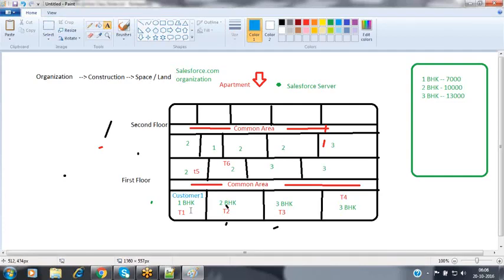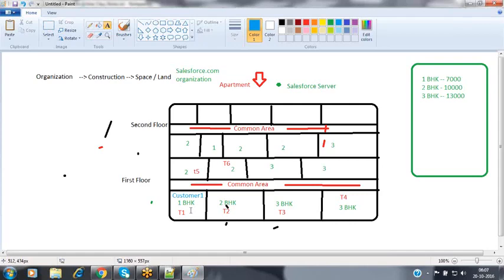So each and every flat we can treat as a memory location which has been reserved for that particular customer. Whatever the household items, we can treat as the customer's applications, which they have built, their data, their records, everything available inside that. So now, how many customers are available inside this Salesforce server? Only one customer or multiple customers?